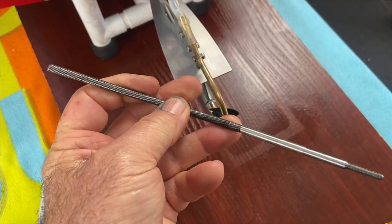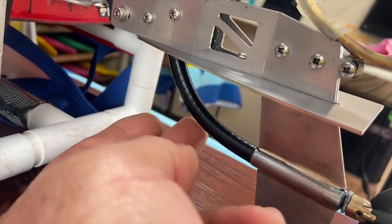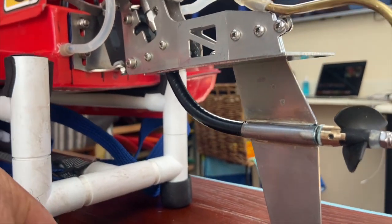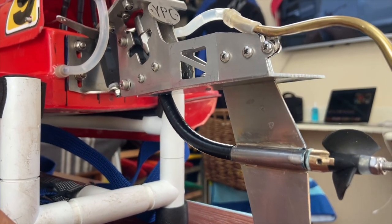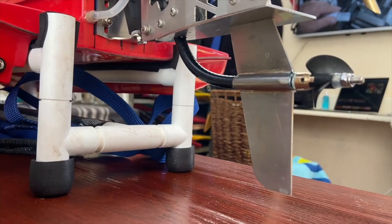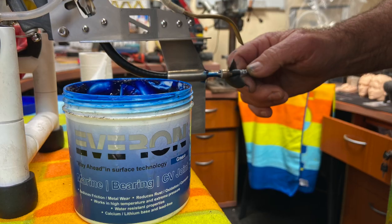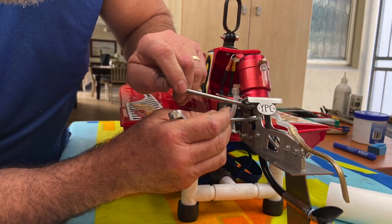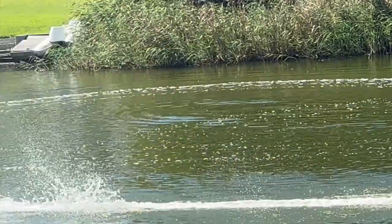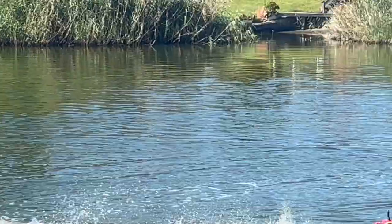I've put together a 5-millimetre flex shaft running in a steel-lined flexible outer stuffing tube. I know many still believe in Teflon liners in brass tubes as the ultimate solution for a flex shaft, but those who work with flex shafts every day will tell you the best stuffing tube you can have is a steel liner — greased, not oiled. All you have to do is turn the wheel on your radio and your Enigma leg does it for you. You can stay on the power and drive it through.